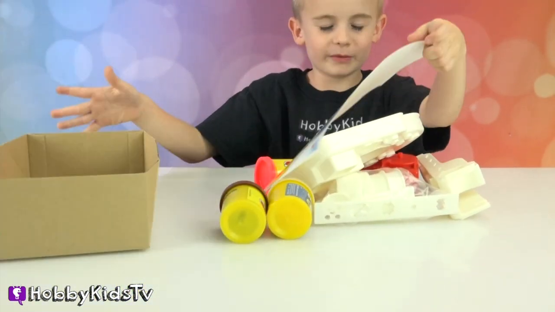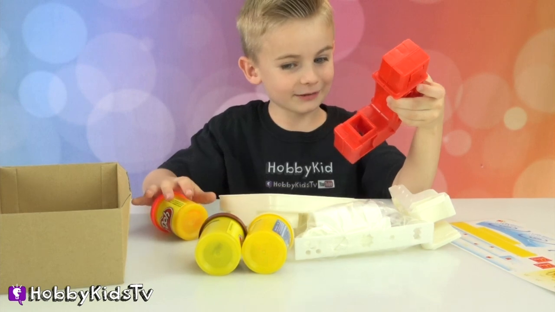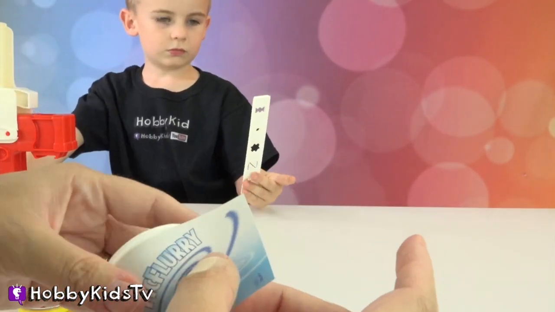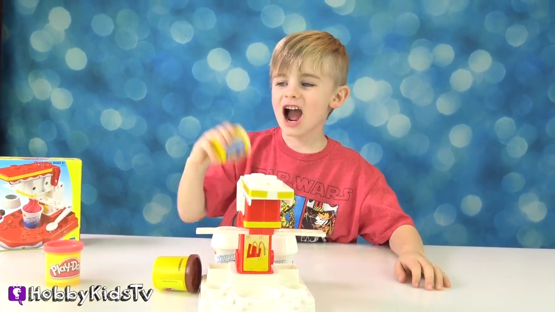Ooh. Hey, it comes with stickers on it. Ooh, cool. Let's put it together. I can put it together. I'm an awesome builder. So, you ready to make your own McFlurry? Do you want chocolate or vanilla? Vanilla. Vanilla, let's do it.